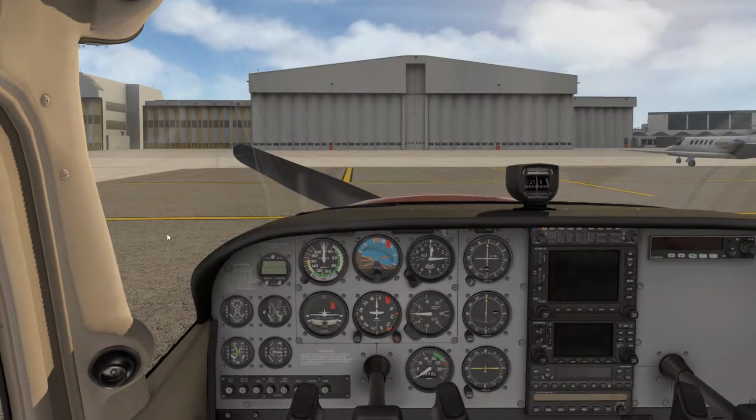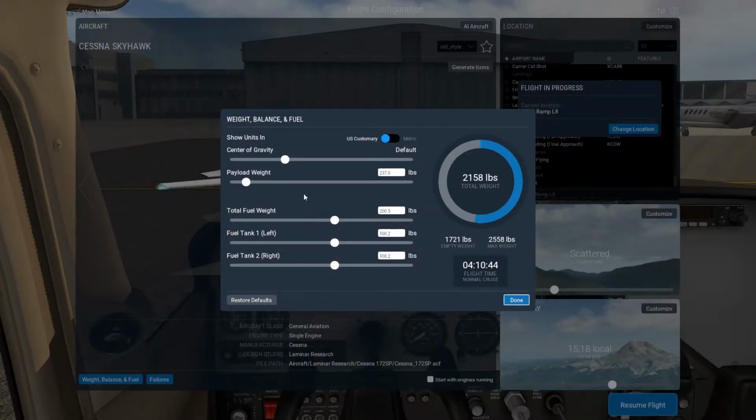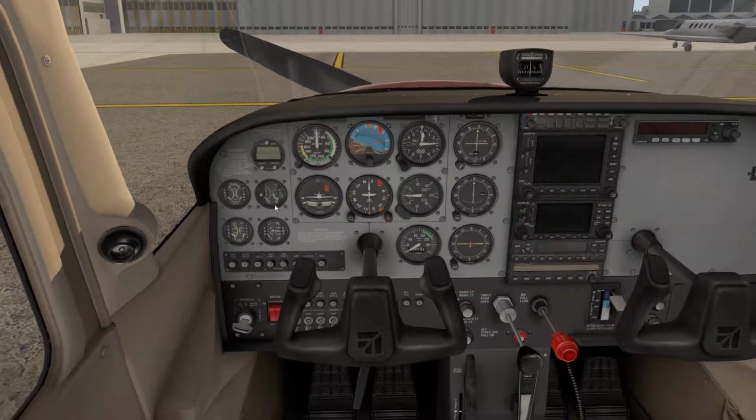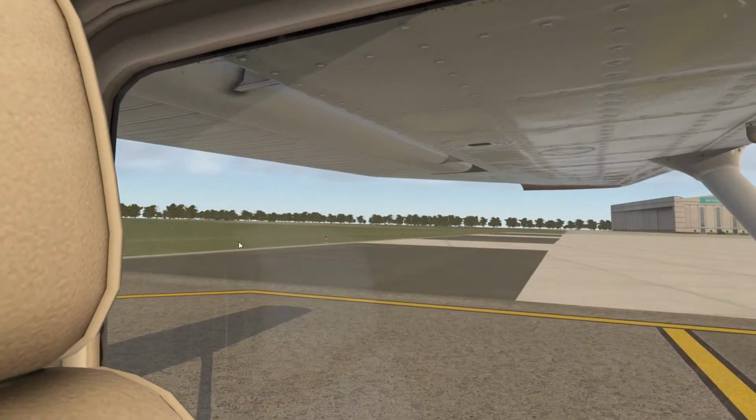Okay, so here we are in the cockpit. First thing we're going to do is have a quick look at our weight and balance. Center of gravity looks okay. Payload weight, yeah, I'll take that. Flight time with our fuel is about 4 hours. We've got loads, so all that's just rosy. Okay, so first things first, flaps should be retracted, which they are.